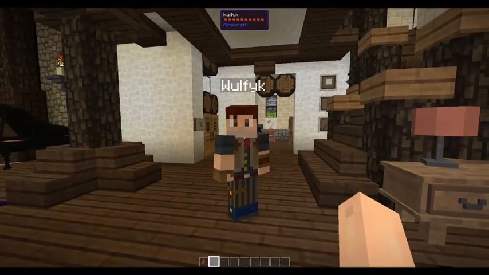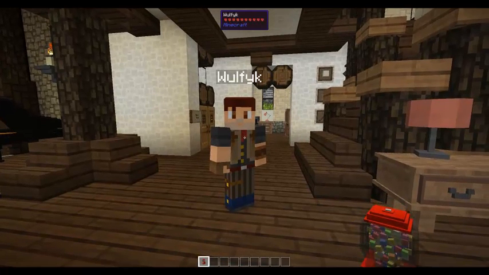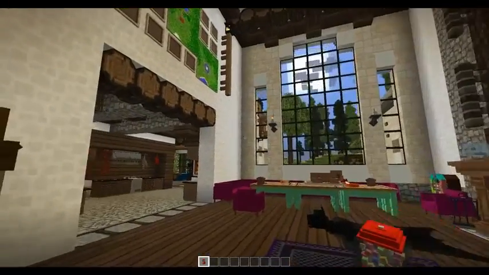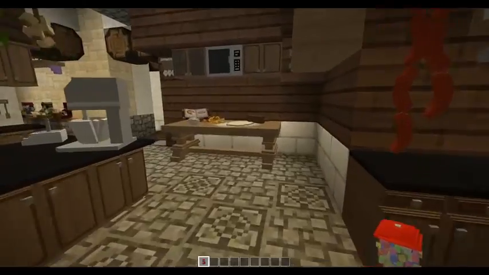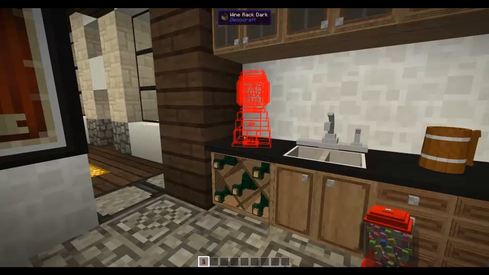Now, I want to place this bubblegum machine somewhere. Where do you recommend we place it? Our kitchen would use some bubble gum. Alright, let's go. So, kitchen. I don't know. Where? Nope. Nope. Oh, here. How about this corner here? Oh, it's lighting up red. Okay, so something is in the way.